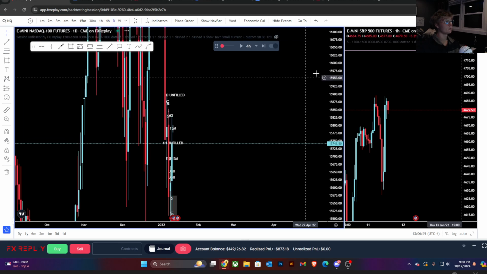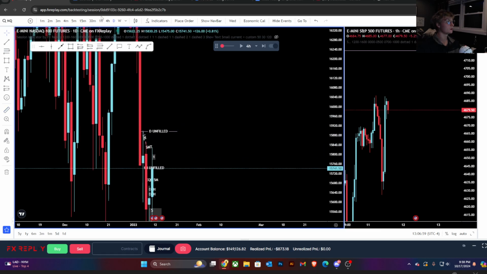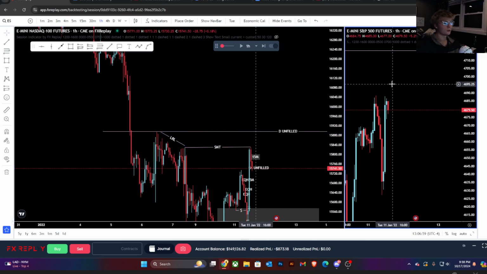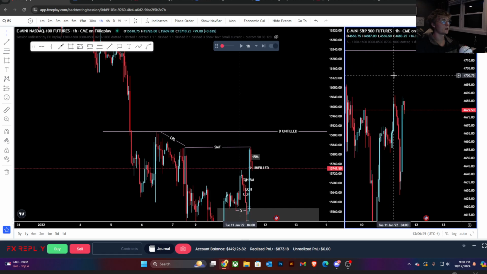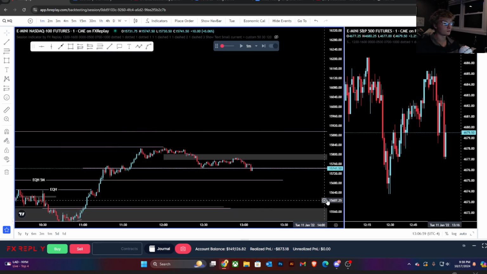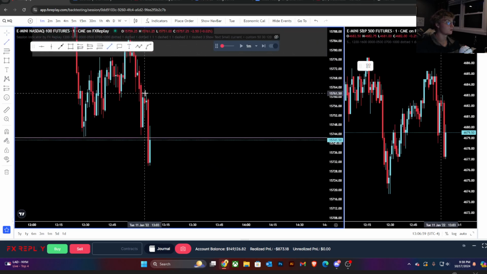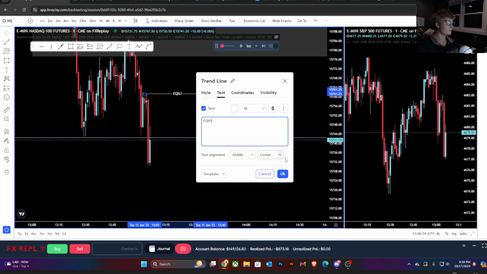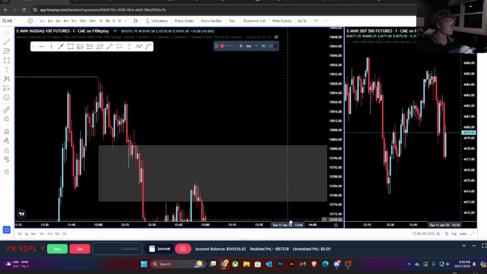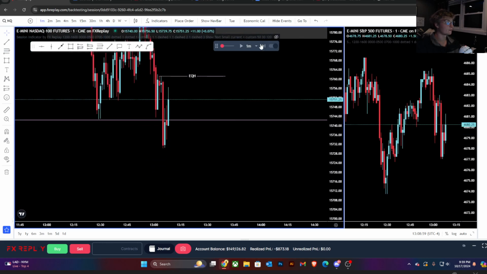But higher time frame, looking at the daily, I do think the draw is higher towards this unfilled daily, and we still have this low resistance liquidity here on the hourly, which ES did not get to yet. Did not disturb that yet. So yeah, I do like longs. We do have equal highs as well, which is fire. So yeah, let's see if we can get an entry here.